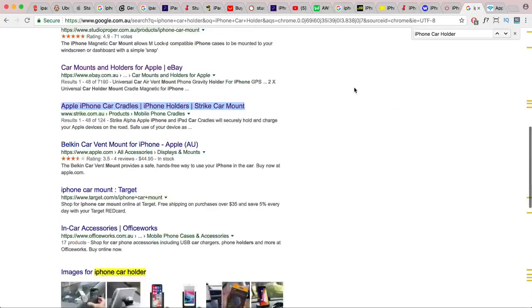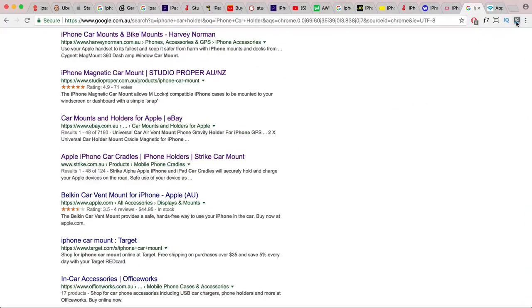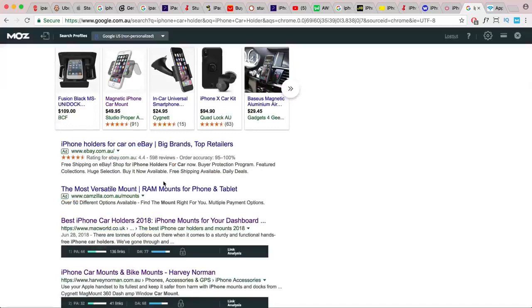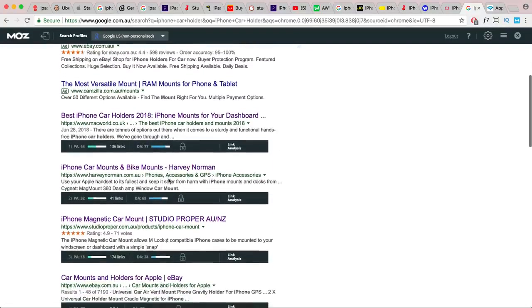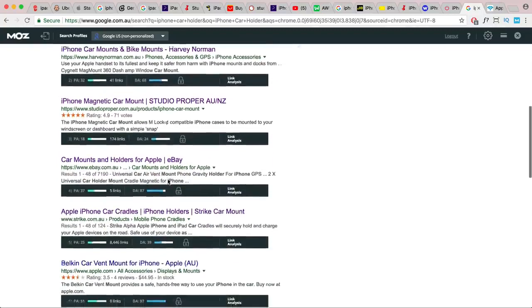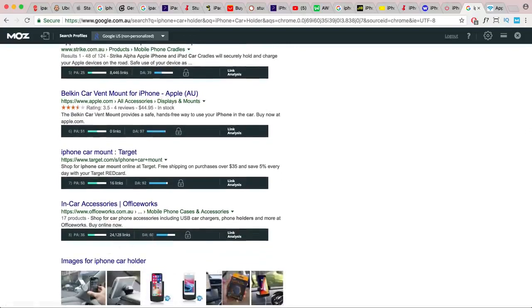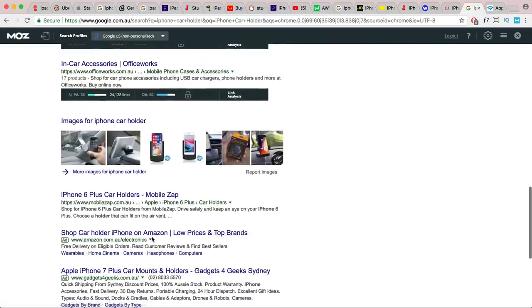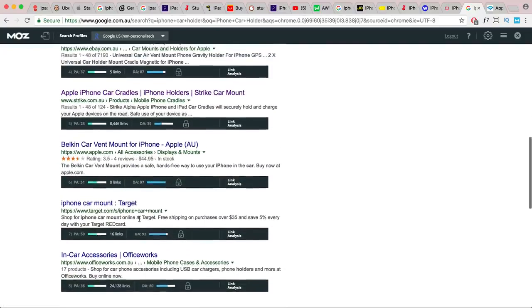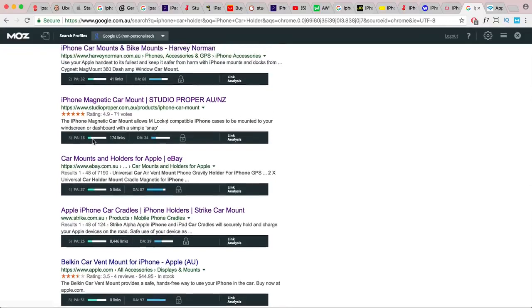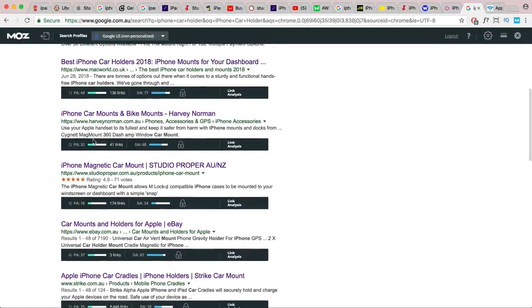All right, so what you can also do is download the Mozbar and create a free account, and that's going to give you the page authority and also domain authority of each page. Okay, so you can actually look through. Normally I like to look for page authority of around 30 or so, domain authority around 30 or so. Okay, so these ones are all quite high, but this one here is quite low. Okay, 18. Okay, so that gives me some idea of whether or not I can rank that or not.